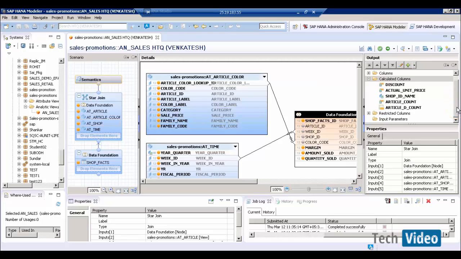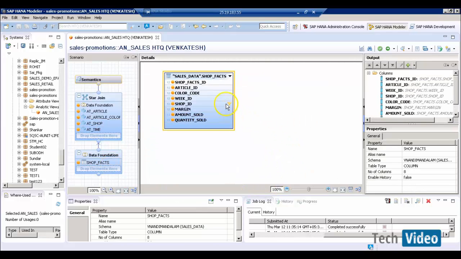The next thing is, whatever filters you give here, these are all static filters. By default these filters will be applied whenever you execute this modeling object. Most of the times customers won't agree to that. They say, okay, I need a pop-up whenever I execute this object so that I can give the values to those filters. So they'll ask for runtime filters instead of static filters. Whatever we have applied here are called static filters. But how can we put runtime filters in an analytic view?